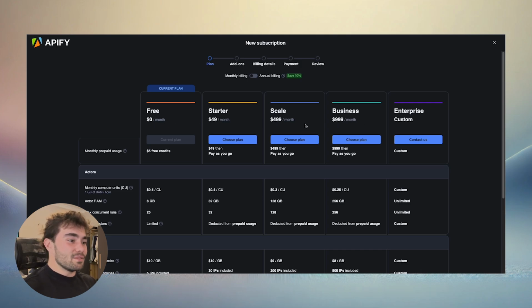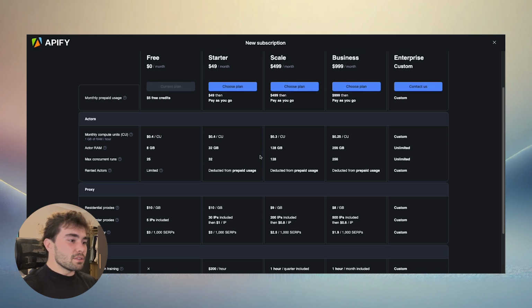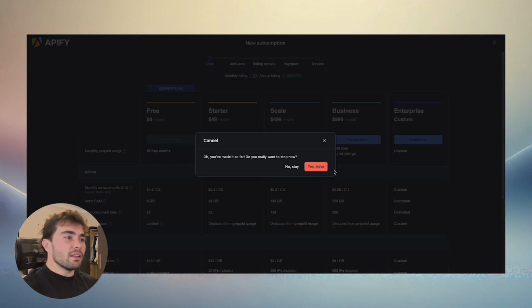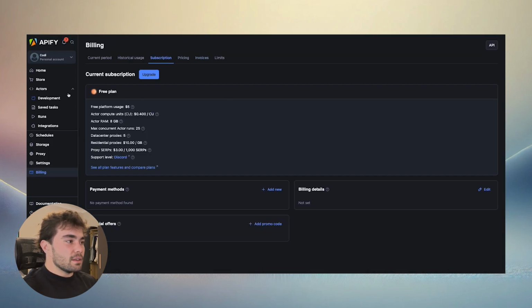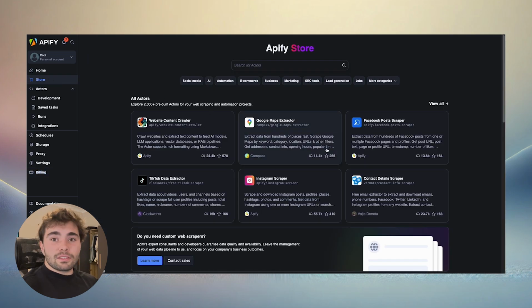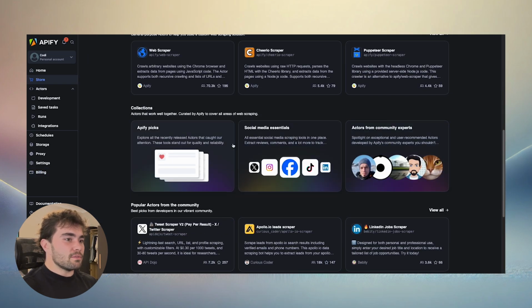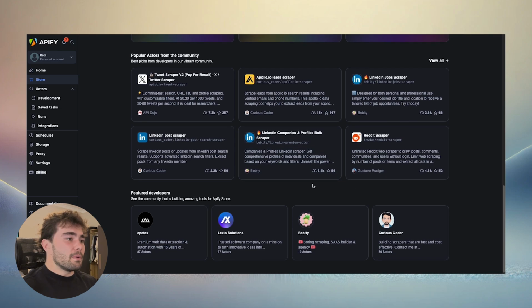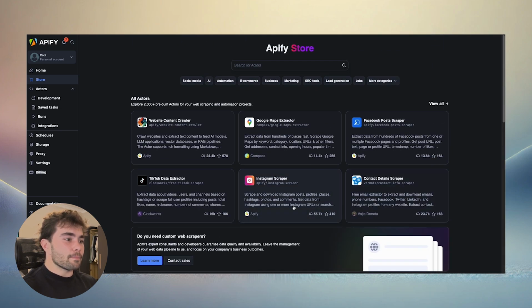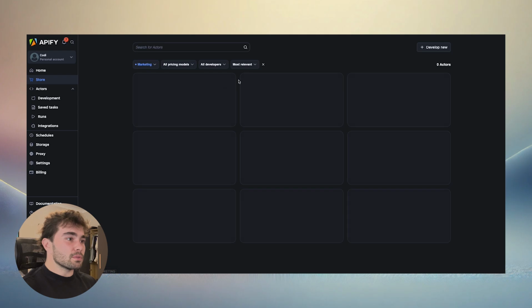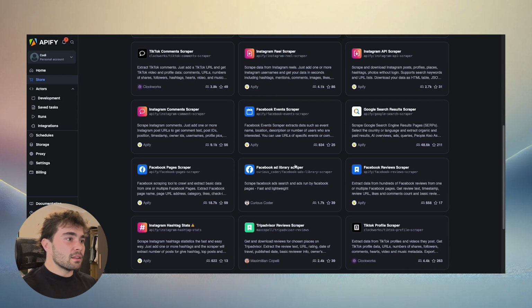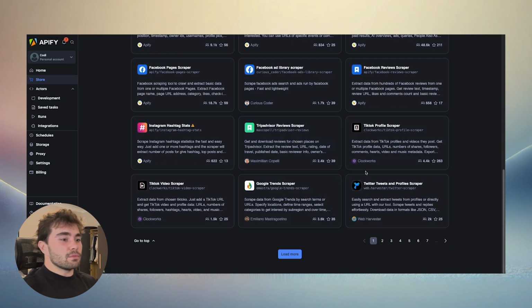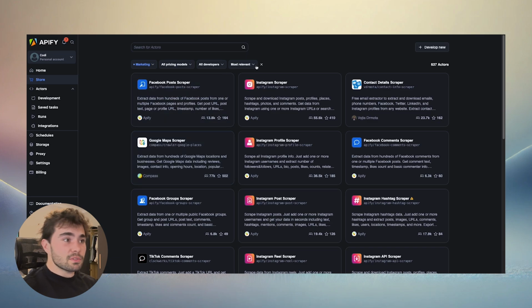Oh, I didn't realize how far it jumps. A lot of technical terms you don't really need to know about. It's great because there's heaps of different scraping tools, and scraping tools are hard to make. There's heaps of cool things like the Instagram scraper and the Facebook post scraper. They're in categories here, and heaps of really smart people have put all these different tools on. You can try it yourself.